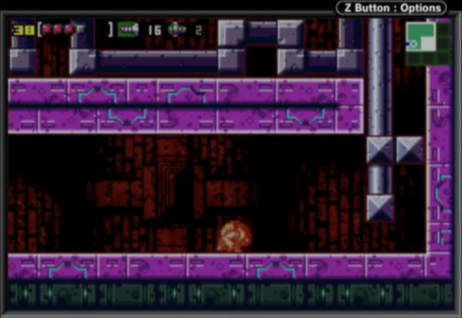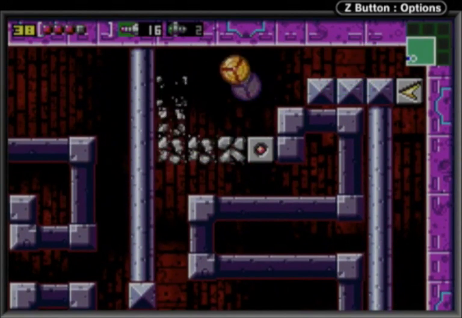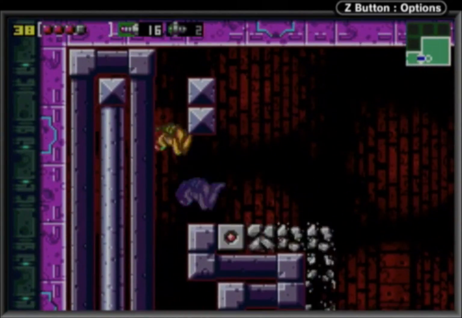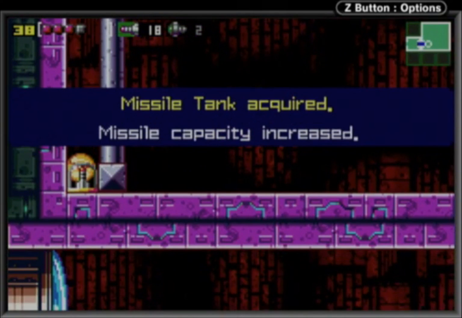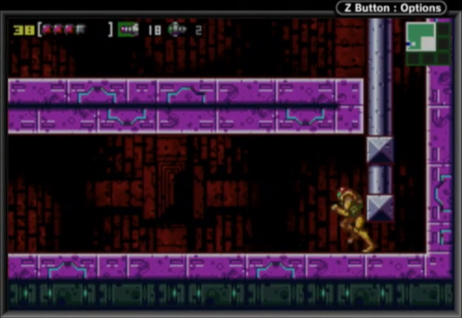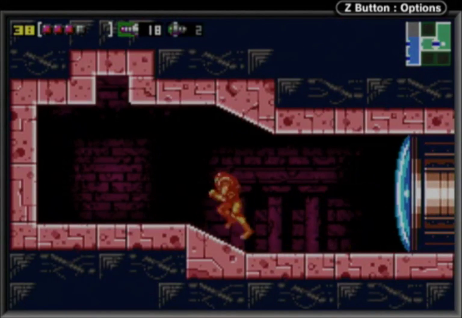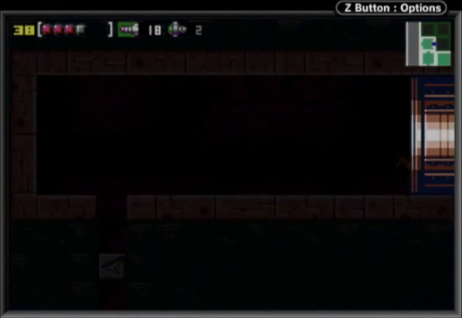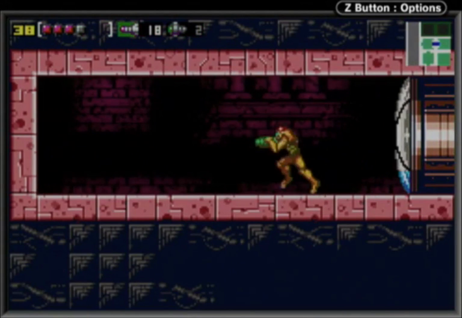This, I hate this one so much. There we go. Good lord, and that is quite possibly the worst item in the game. Up we go. Right back through. We need that hole in the ground back.